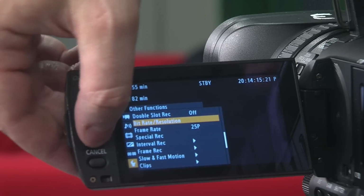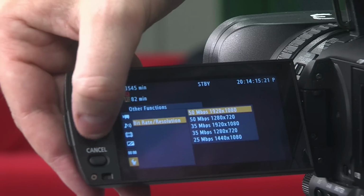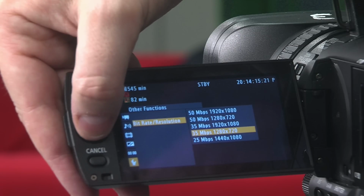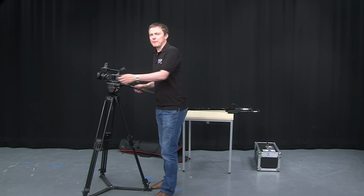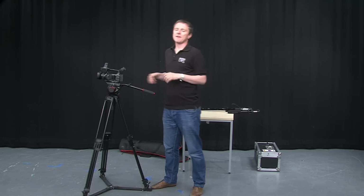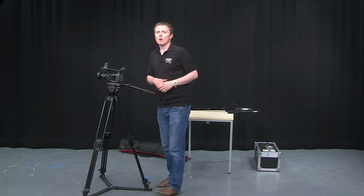push up to bitrate resolution, select that and move the arrow to 35 megabits per second, 1280 by 720, and select that. Then push down to frame rate and choose 25p. As I say, you may find that the camera already has those settings, so you don't need to do that. We can then exit the menu by hitting the menu button.